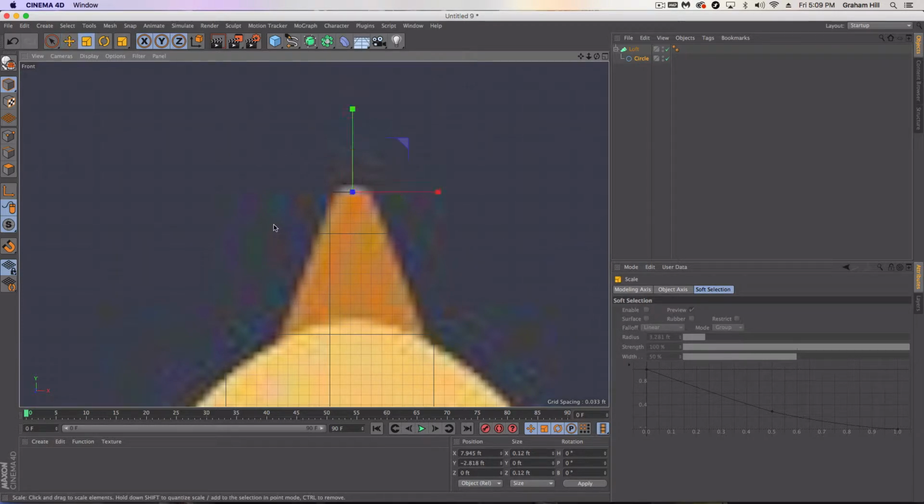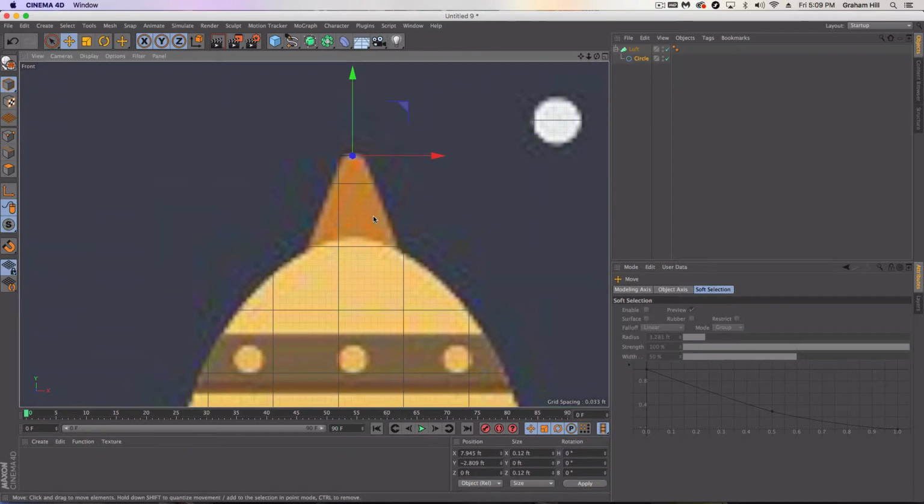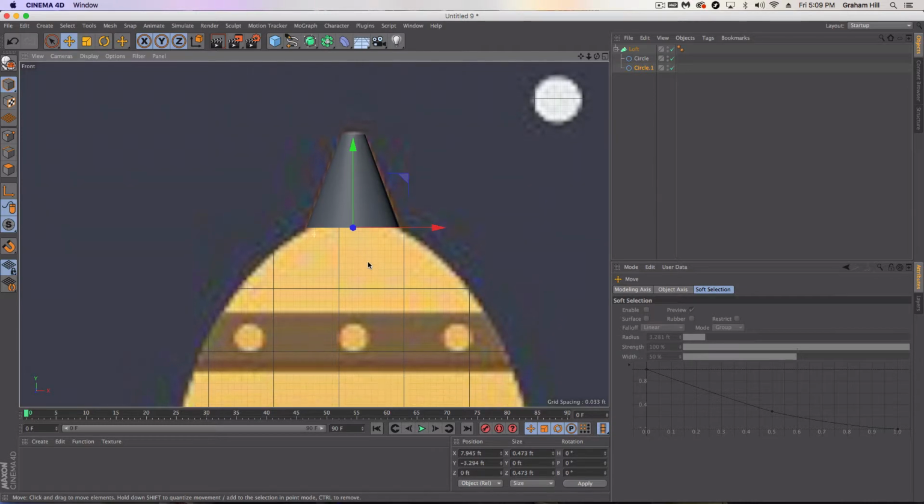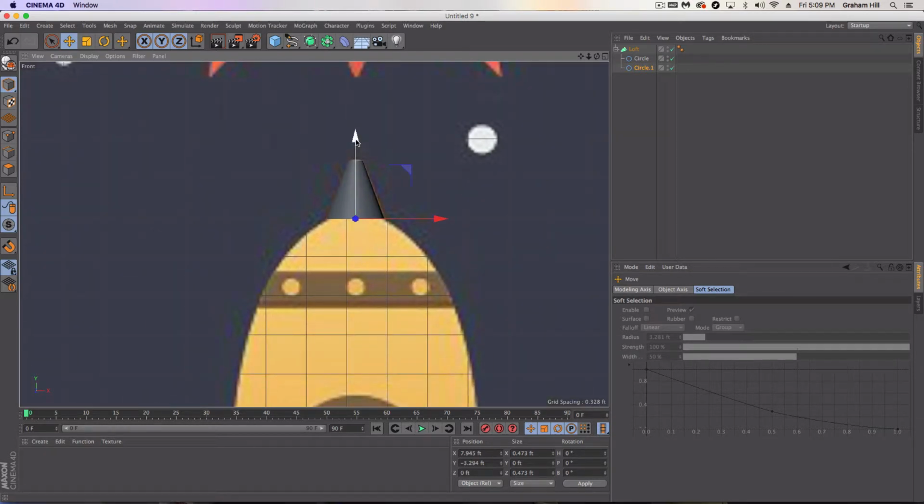Okay. Once you've got that set up, all you're going to be doing is holding down Command or the Windows key and extruding out another circle. You'll notice what I'm doing here is dragging it out, and then resizing the circle to match that shape. A better way to display this would be to go into our shading, and now we can see what this is looking like. This is basically making a full cylinder, but we can't see that yet because we're just in this flat view. So I'm just going to keep working here. Maybe I'll speed this up as I go.